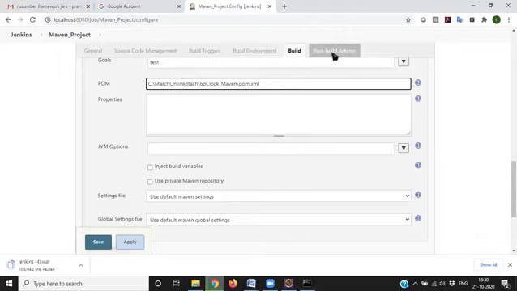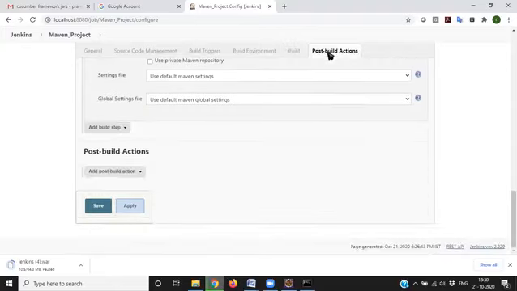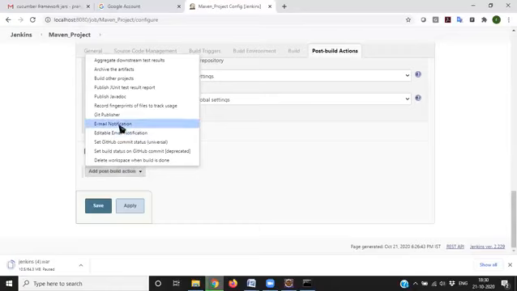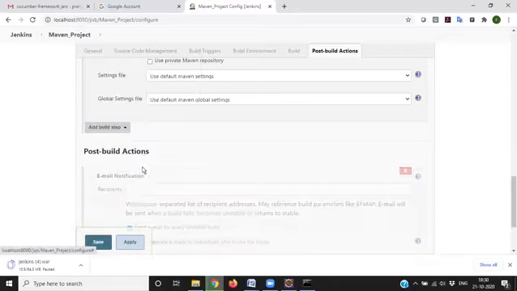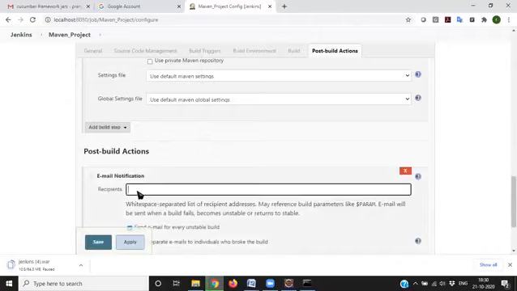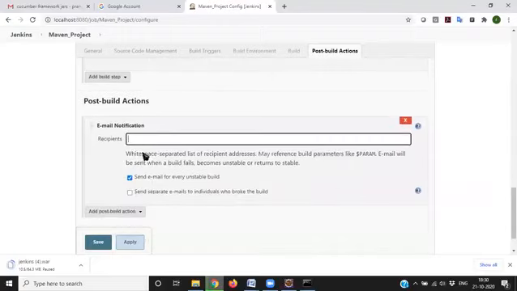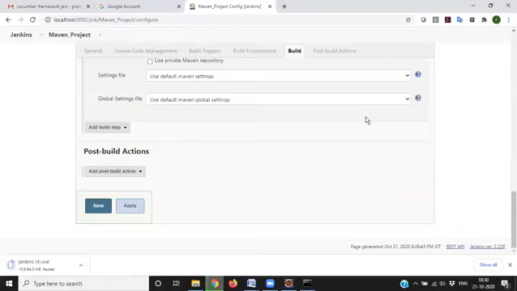What I'm doing now is showing you how to integrate your email to this project, to receive emails from Jenkins whenever you get a failure. Open post build action, choose Email notification. Just provide the email which you integrated here. I cannot provide it because it failed in my system. You provide your email and click on save immediately. If you successfully do it, fine, otherwise leave it. Don't worry. Click on save now.